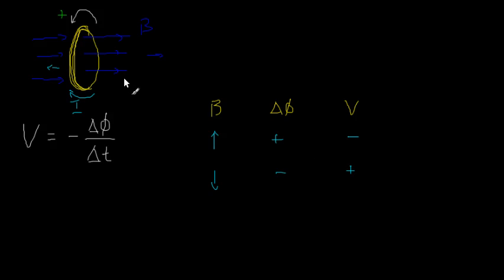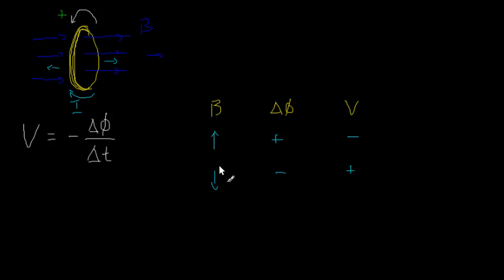Because just now, I applied Lenz's law to the increasing field and found that the current goes in this direction. So likewise, if I apply Lenz's law to a decreasing field, in order to oppose the decrease, the current must produce a flux in this direction instead. So to produce a flux in this direction, the current must go in this way, if you use the right hand thumb rule, meaning in a positive direction. And so that agrees with the positive voltage that we calculate from the formula with the minus sign.